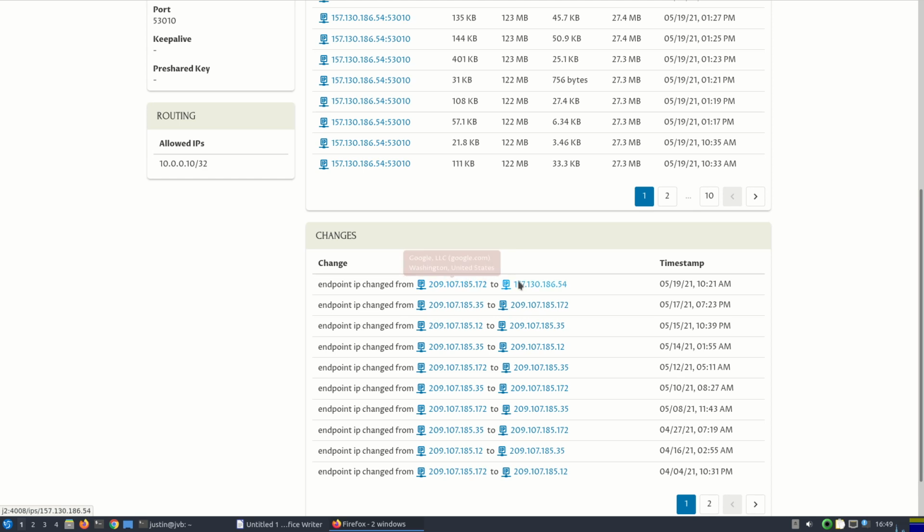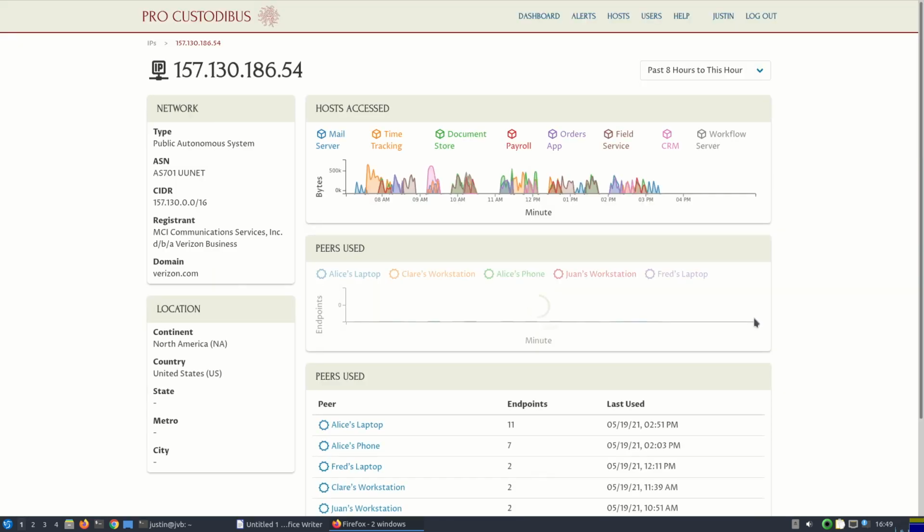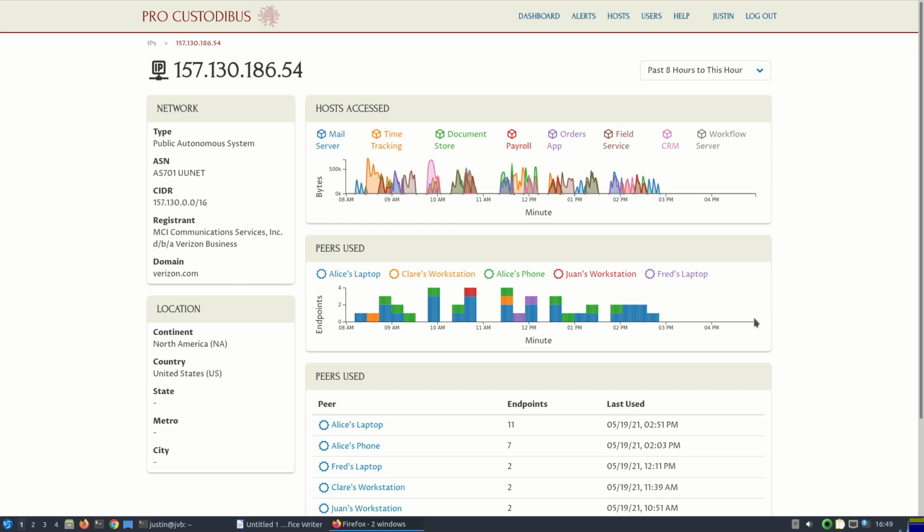And we can even drill into this IP address to see more information about the history of the usage from this IP address, where we can see all the different peers who have used this IP address to connect to various hosts in our WireGuard network. These happen to be all the other peers who are located at the same office as Alice. So that gives us a pretty good indication of from where these hosts have been accessed.